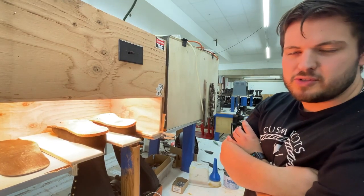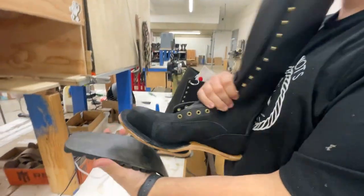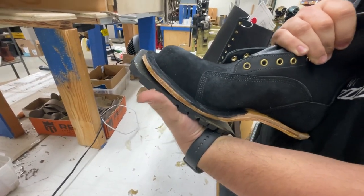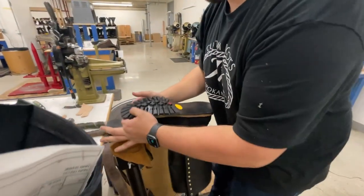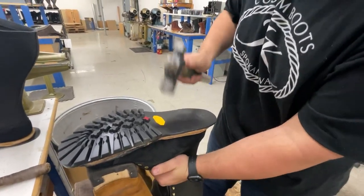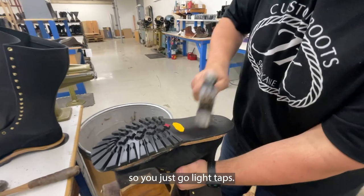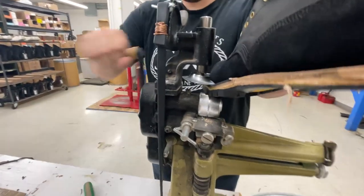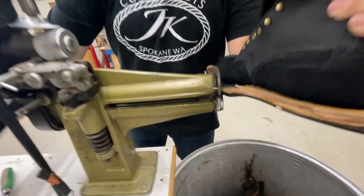Because they're lineman boots, there's going to be this lineman shank, and we want the space for the gaffs — so I'm actually going to push the sole forward a little bit so the tread isn't in your way. All right, so real quick while it's hot — you don't want to slam too hard here because if you slam too hard it actually doesn't make it stick, it bounces off. So you just do the light taps. Then we go to the welt press and trim. I'm going to go ahead and trim the excess. Done deal. Now we go to the stitcher.